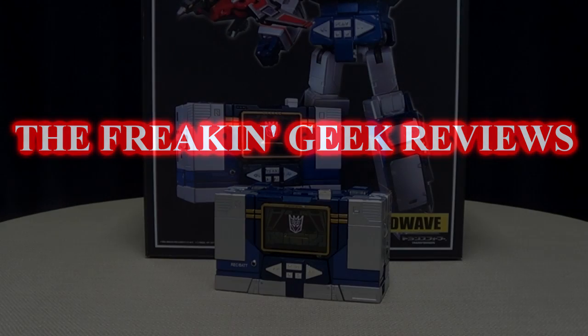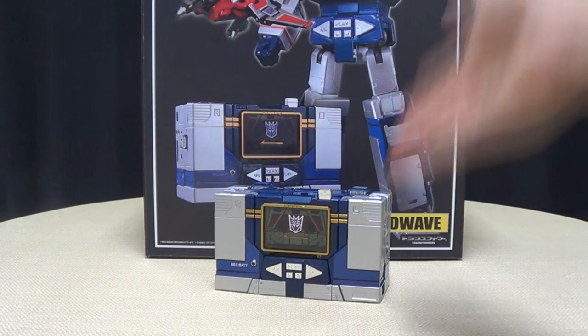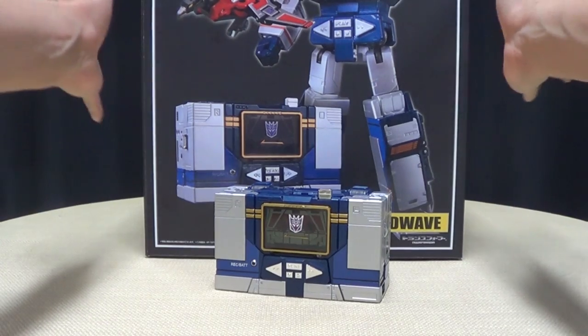Hey, what's up, YouTube land? EmGo here, the freaking geek himself, and today we will be reviewing the Takara Transformers Masterpiece Soundwave. So here we are, and there he is, and first and foremost, as always, I'll take a quick look at the packaging.